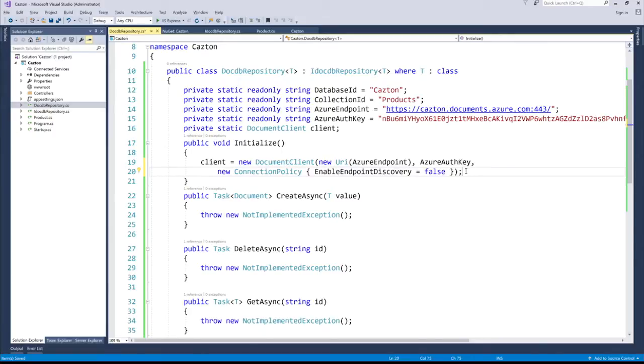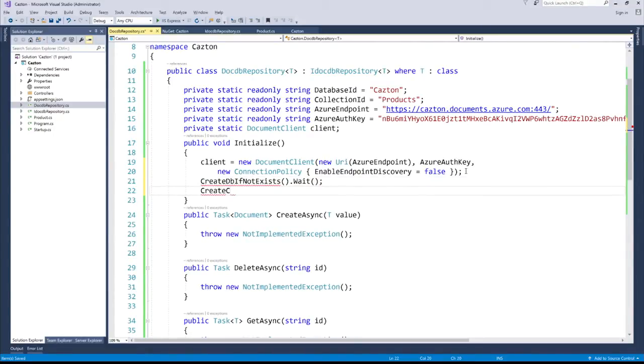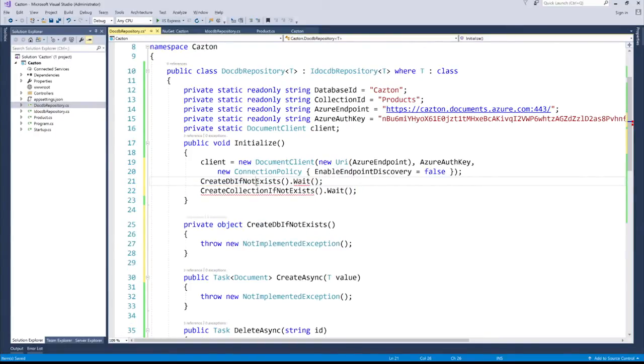But now that your client is instantiated, we're going to go ahead and create database if not exists. Now, which is really the database I want to create in my DocumentDB instance. Currently, it has no database. And then I also have create collection if not exists. The reason I put wait here is because I'm trying to create an async await version for it. So I'm going to go ahead and create these particular methods and then replace this with async and then say task. Now here's where I'm going to do a try catch.